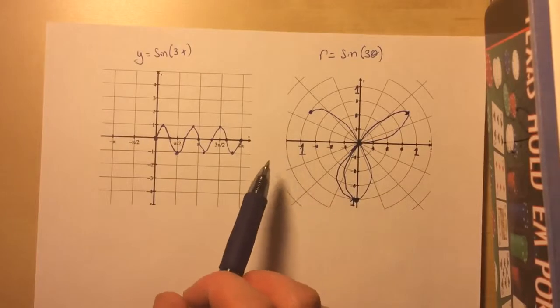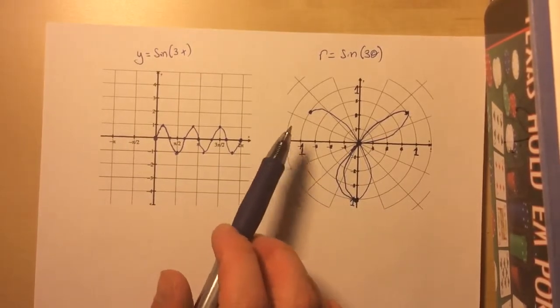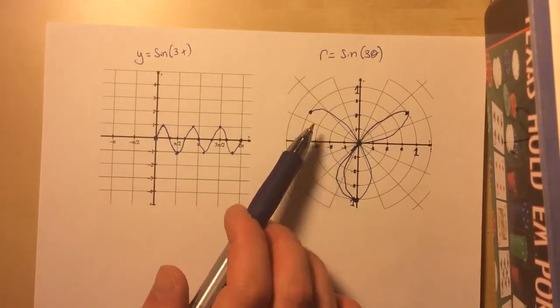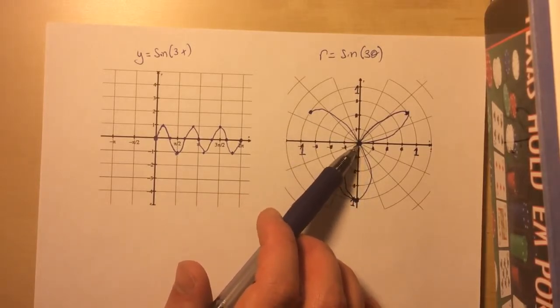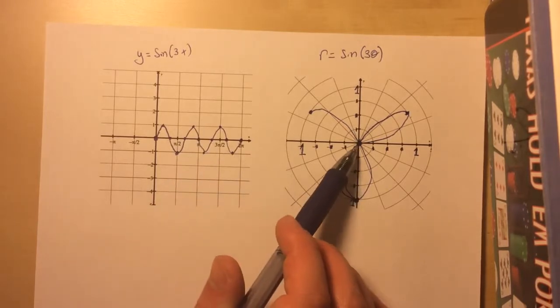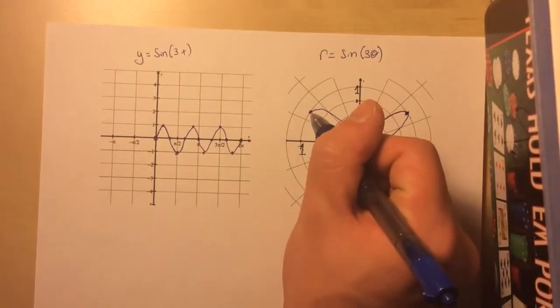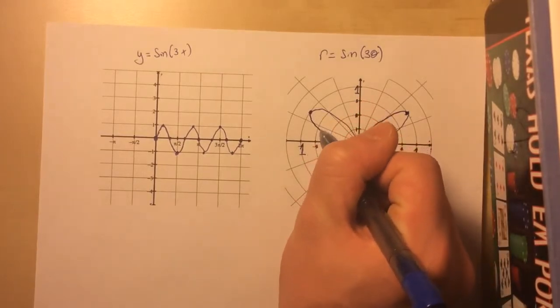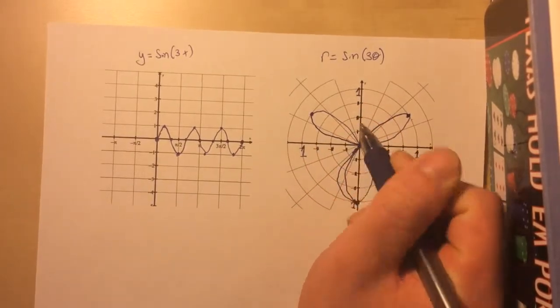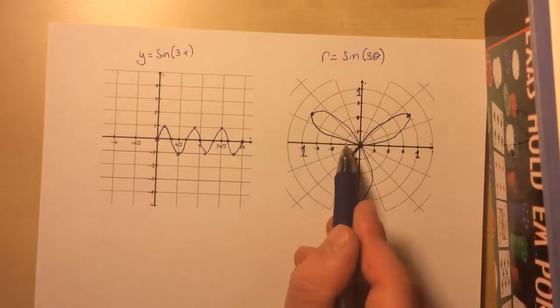And lastly, and you'll see why I say lastly, even though we didn't get to 2 pi, from 5 pi over 6 back to pi, it goes back to 0, so we're going to come back to the pole from 5 pi over 6. It's going to be decreasing, all positive, so that's pretty easy. And once again, notice we're coming in tangent to pi. So the end of this line is going to be tangent to this coordinate axis.